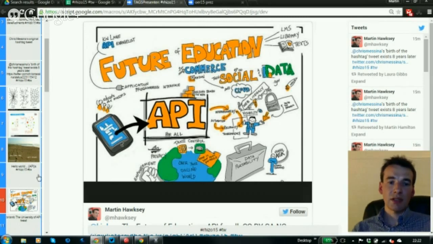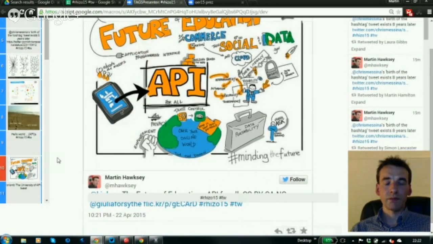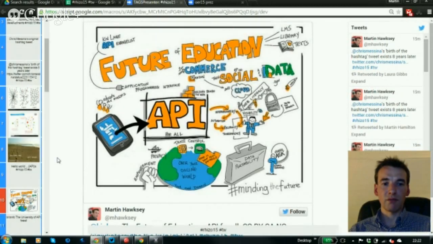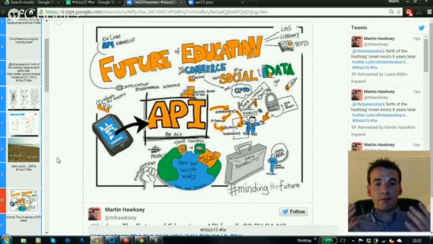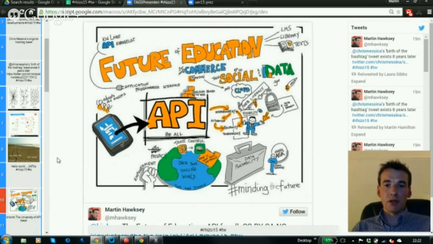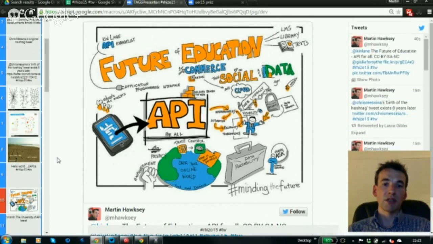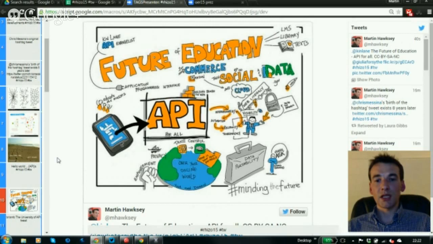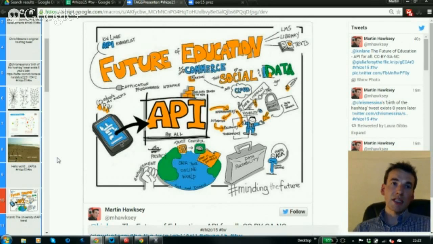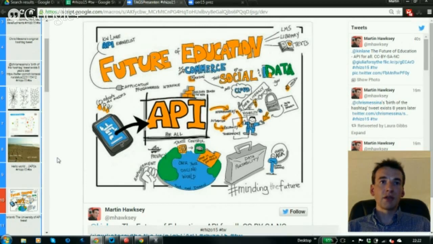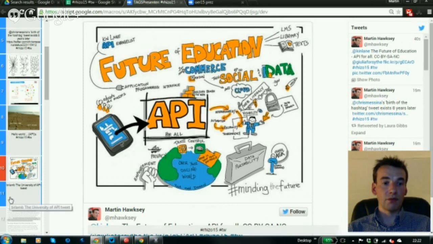One of the people I think is really worth following in this space is a guy called Ken Lane, and he's starting to try and raise awareness about how much we can achieve with APIs within education. I think increasingly, as more data is being used within education, there's going to be more need for good and reliable APIs, not just to interact with things like Twitter, but for students to get their own data back out of the institution. So I think there's a lot to do with that.